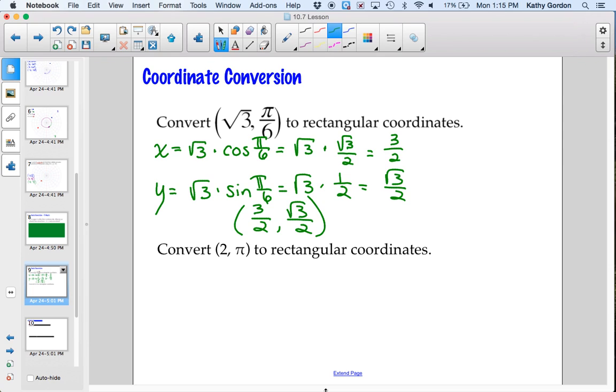So if you took your polar circular graph thing and you had a rectangular graph with x and y coordinates that had the same scale in terms of units. So the distance from your pole to your first circle is 1 unit. So when you overlay the rectangular, that distance from origin to 1 unit has to match up. Okay, so if all that matches up, the point that would be at root 3 comma pi over 6 on your polar is going to be at the point 3 halves comma square root of 3 over 2 on the rectangular.